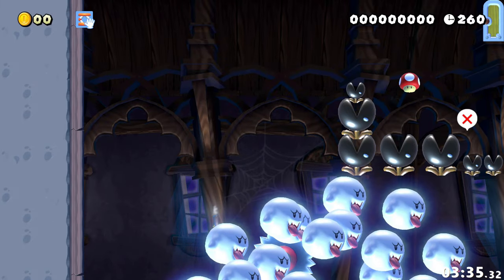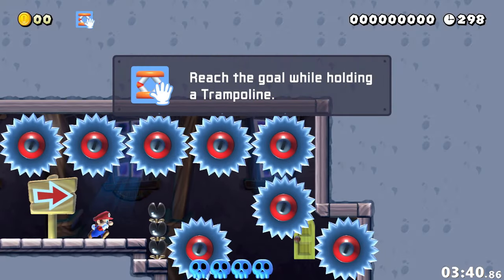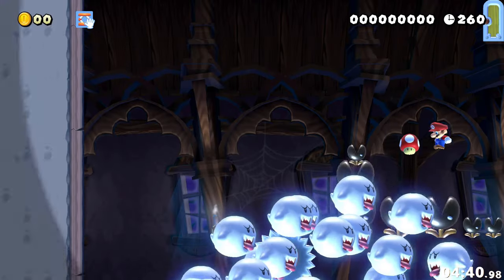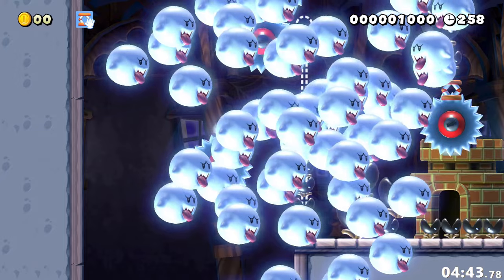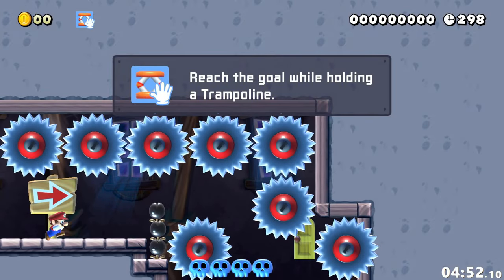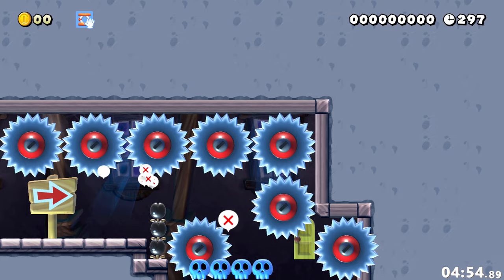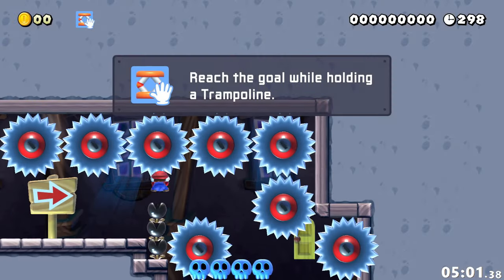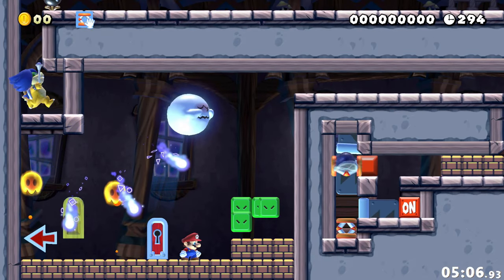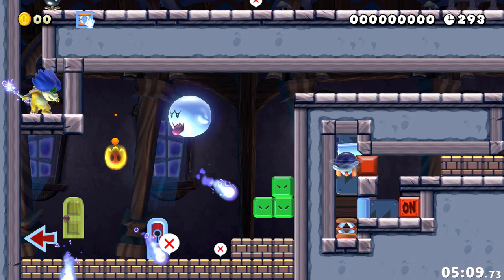Okay. Do I hold left? I think if I twirl and I hold left, we'll be fine. I'll get the mushroom. I don't know. Okay, twirl and hold left. Oh, I found the spring! Huh? What? No. There has to be a mistake, right? Wait, why did I just run into that?